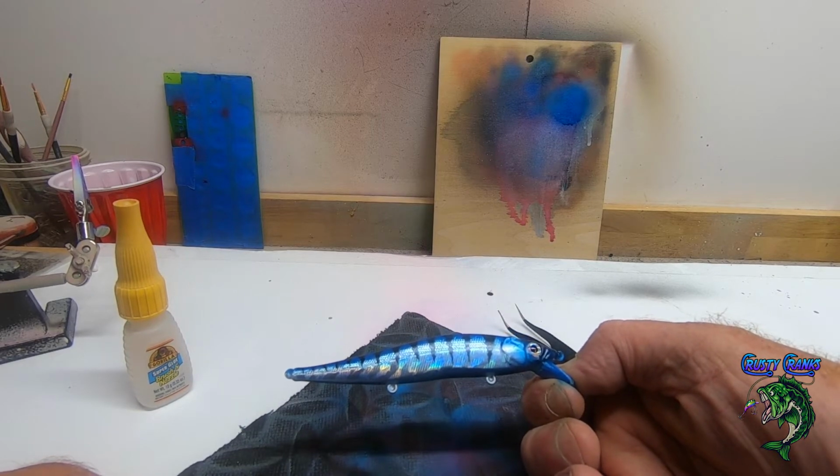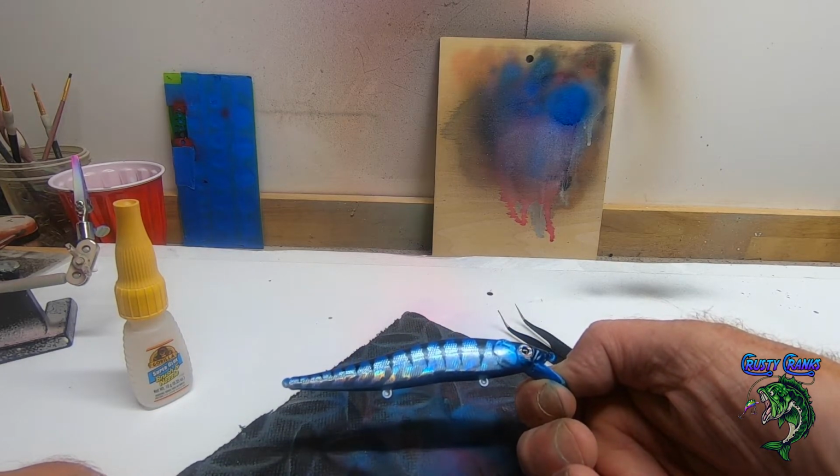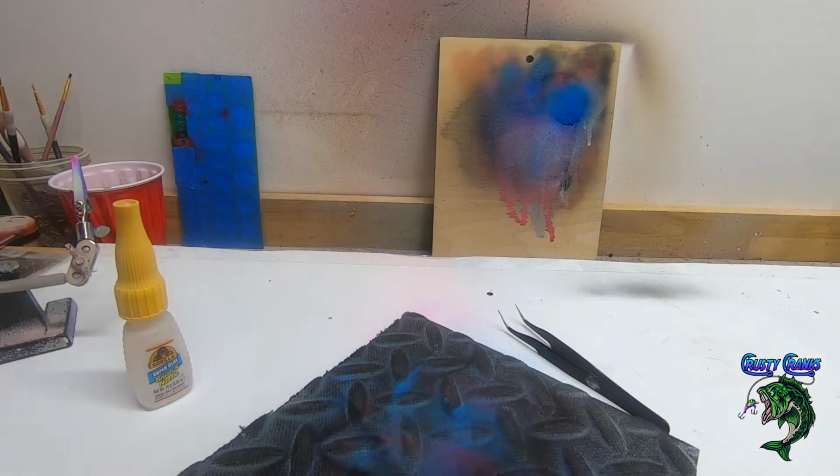Alright, let's get some epoxy on it and you'll see those colors pop. I'll bring you back.